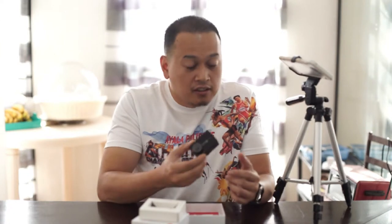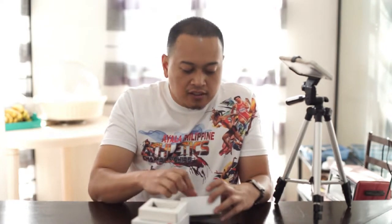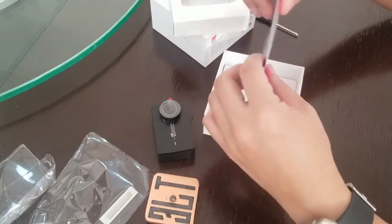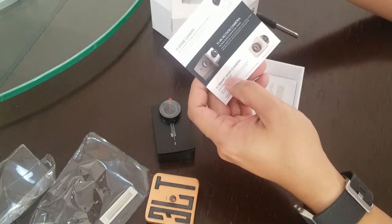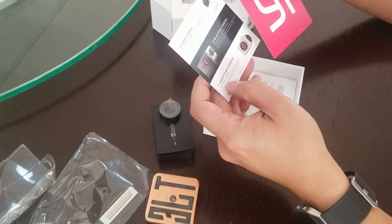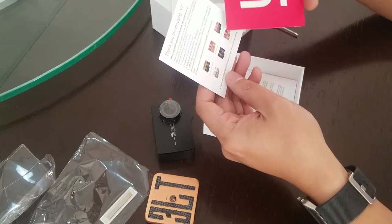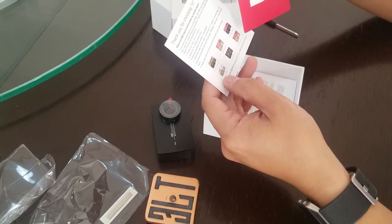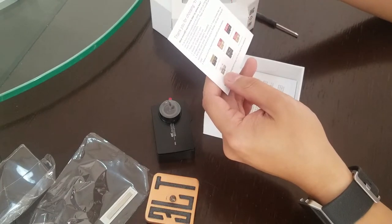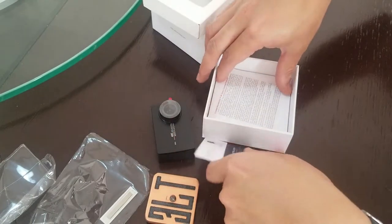So what's in the box? Ito na mismo yung camera itself. So kita naman natin na sealed pa siya. Then you have the cards. Thank you for choosing Yi. So yung other products of Yi, which is the dome camera. Then yan yung mga recommended SD card. So I got the 64GB Lexar, but the slower, hindi siya 1000x, but then it can handle also 4K. So this is the limited warranty card as well.